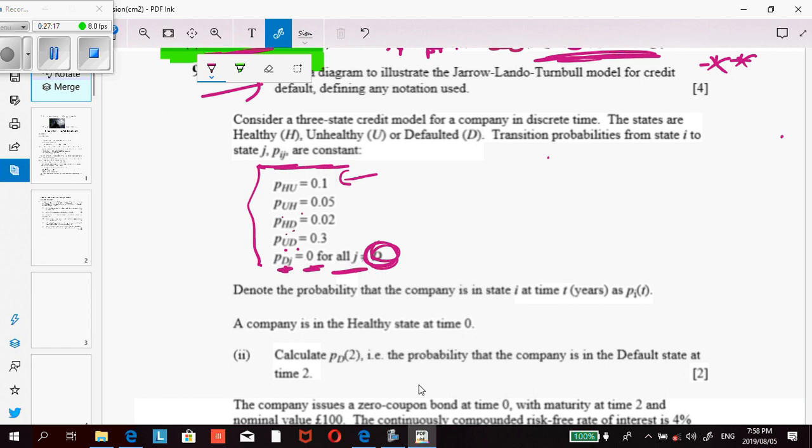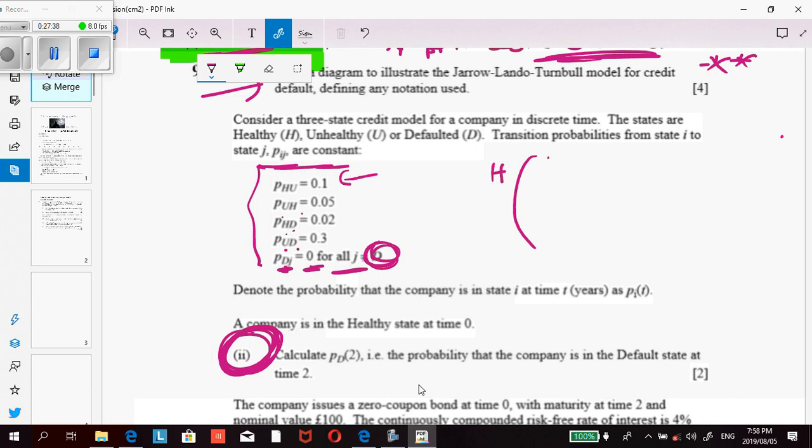Now, because I know you are familiar with CT4 or CS2, I'm going to represent this in a transition matrix. Okay, I'm going to represent this in a transition matrix so that we can see how to do this question here.